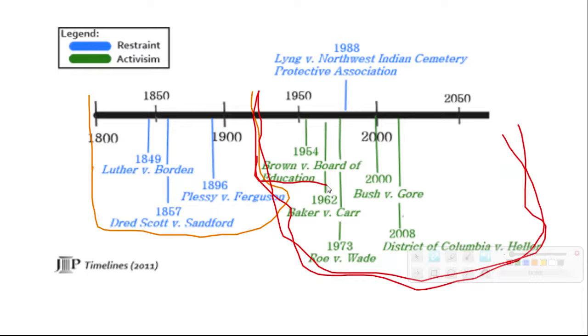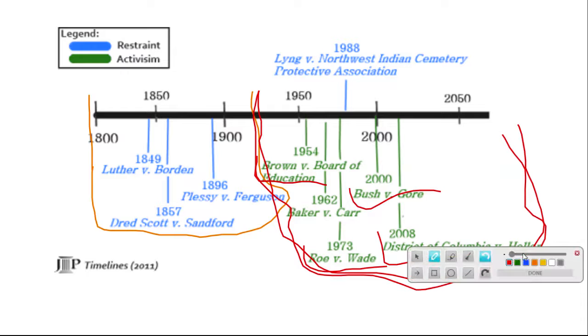Separate was not equal. Okay, Bush versus Gore. That was an electoral college one. Roe v. Wade regarding abortions. District of Columbia versus Heller, Second Amendment rights. All of these things make sweeping changes in American society. In fact, you can add several more of them. Johnson v. Texas. Right here, you would add something like, I guess that's probably way too far over, but the same-sex marriage case.